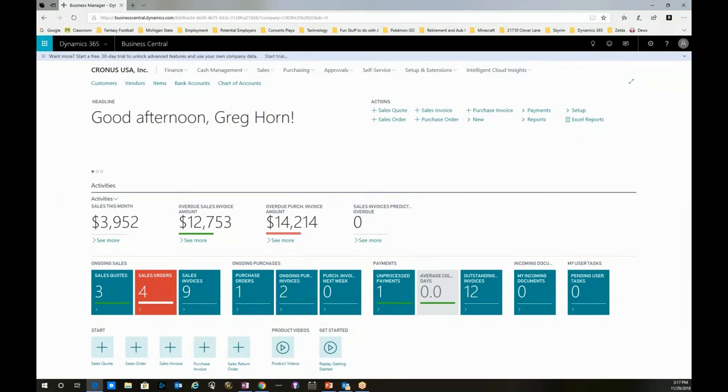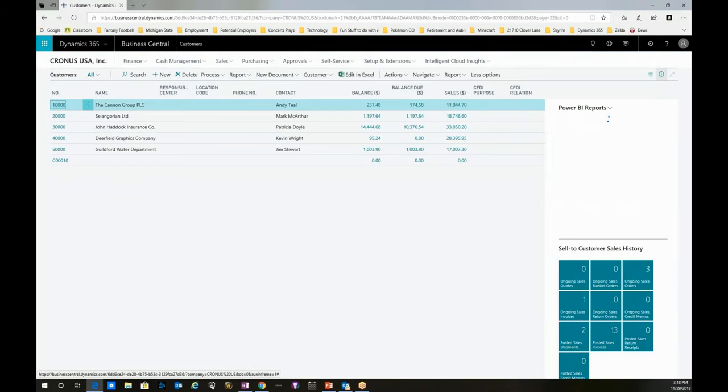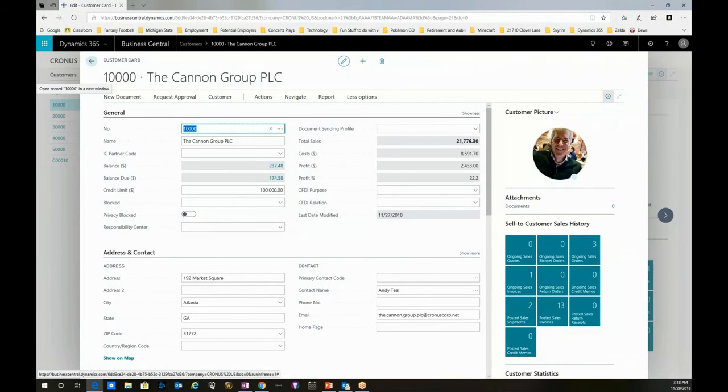Another thing that I can do is I can hide, move, or add fields to screens. So in this example, I'm going to open up a customer card and show you how you can hide and add fields to screens. So I'm going to open up a customer, and this is the customer card out of the box. And I, in my business processes, have found that I do not have use for these two fields. So what I would like to do is hide those fields and add some useful information for my business processes.